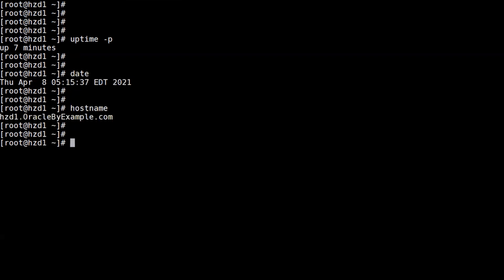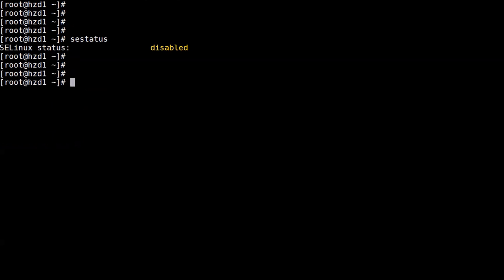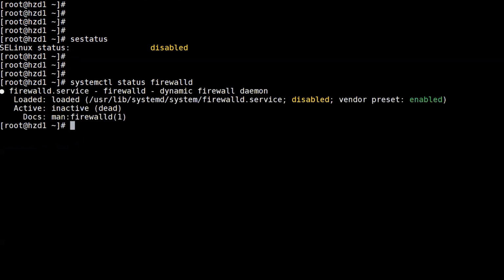Now, let us go ahead and verify if our Security-Enhanced Linux has been disabled or not. As you can see here, Security-Enhanced Linux is now disabled. Also, I have verified firewalld service and it has been disabled.